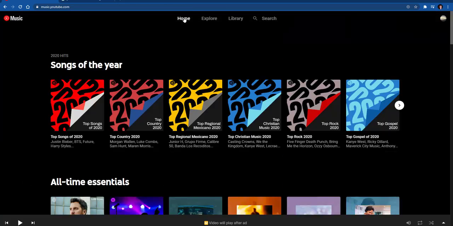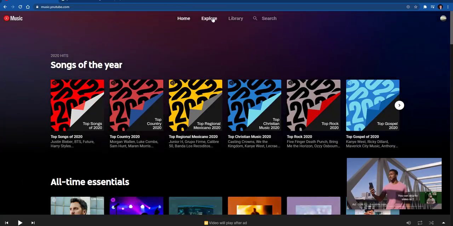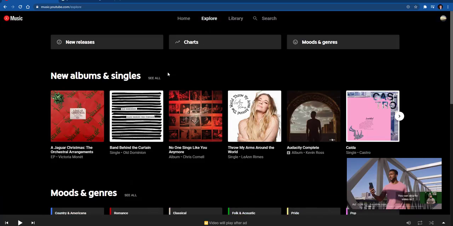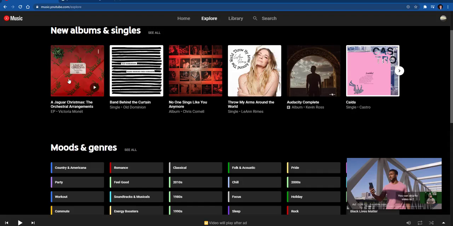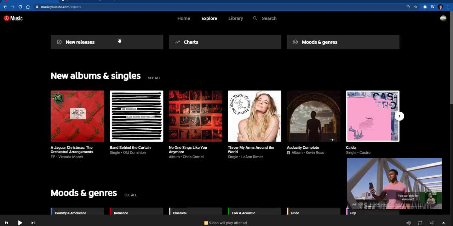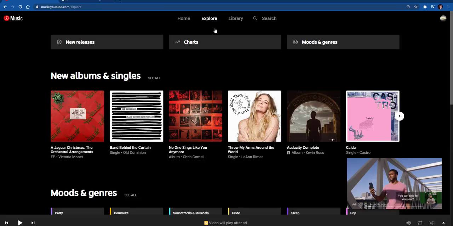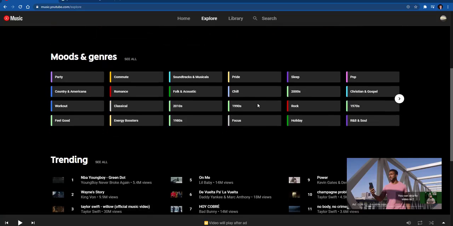So let's go back to the home button and let's go to explore. So if you are on the explore, you can come in here and you can choose certain things that you want to listen to by new releases. So I clicked that and basically it brought up new release songs. Also, you could go by chart toppers, moods, and genres. So if you scroll down here, they are marked down this way, and you can scroll down through to determine which ones that you're interested in.